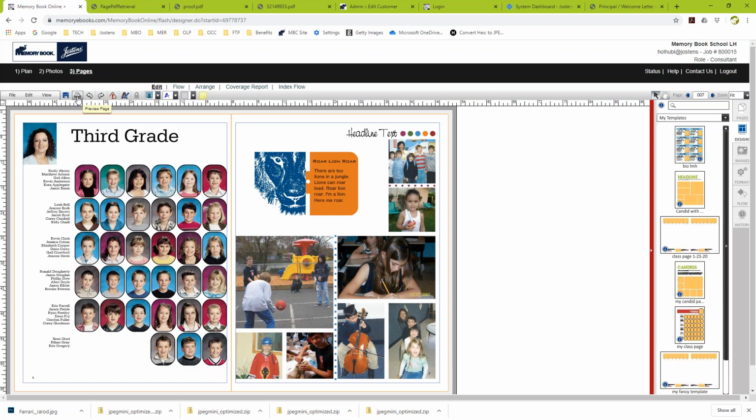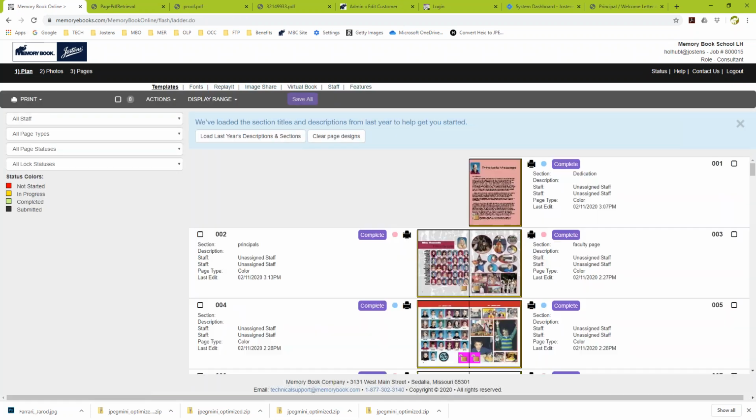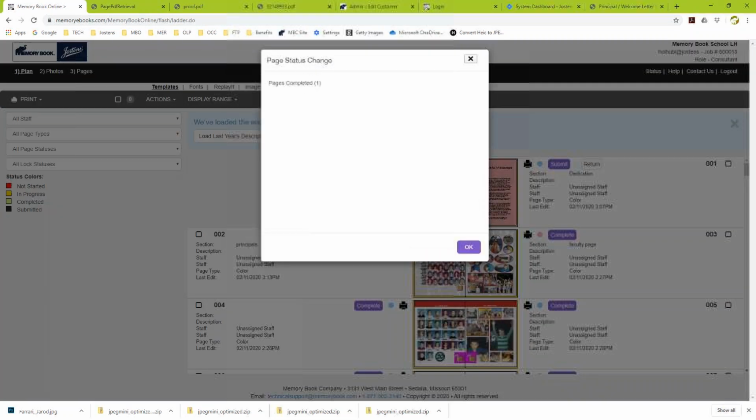So now that we've gone over spell check, how to review your pages, and things that you're looking out for, when it's time to send in your pages, you'll be going back to number one plan. And when you're back on the page ladder, one thing you'll notice, next to the side of each page, is a complete button. To begin completing and submitting, you'll just click on the complete button.